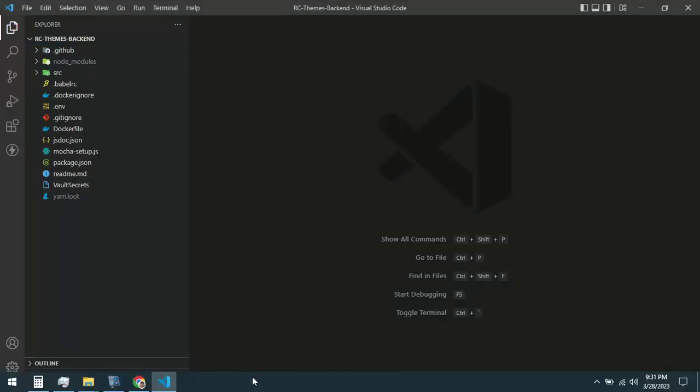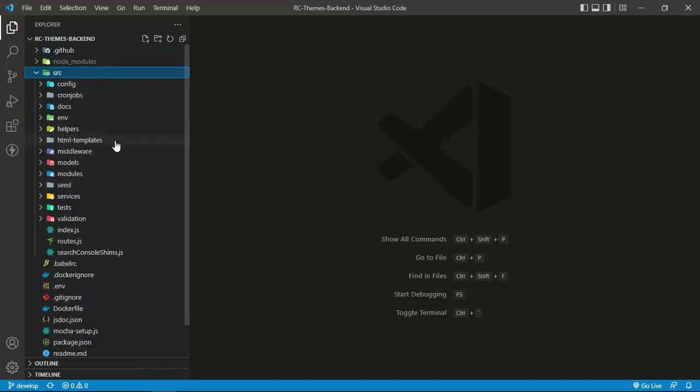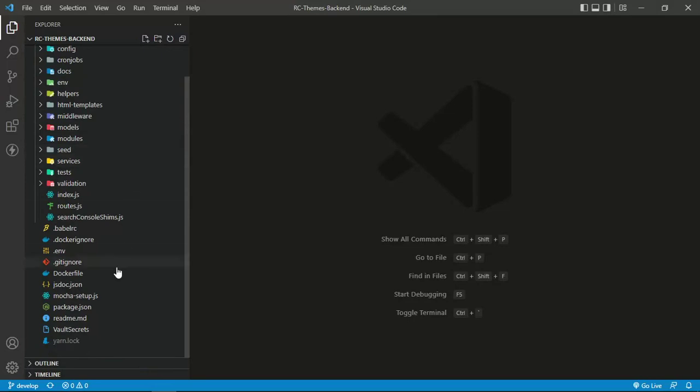So the first one is a restaurant dashboard system. As you can see, I'm just using the Express.js framework.